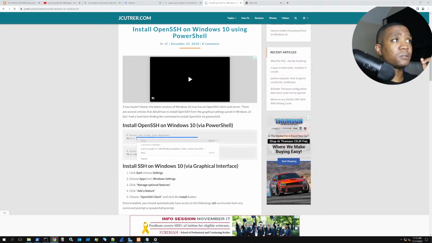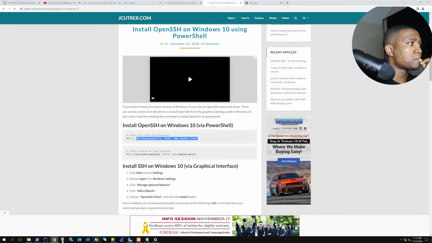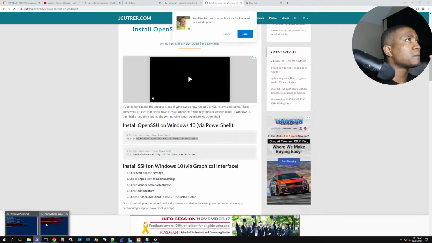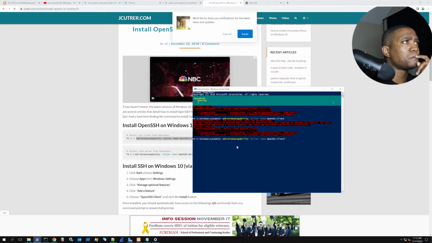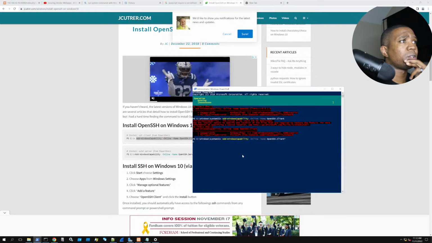It's been storming here, man. It's been storming. Boom. Fingers crossed, man. I really don't want to spend all my time hunting for OpenSSH.